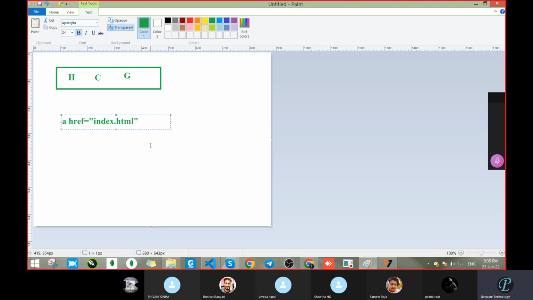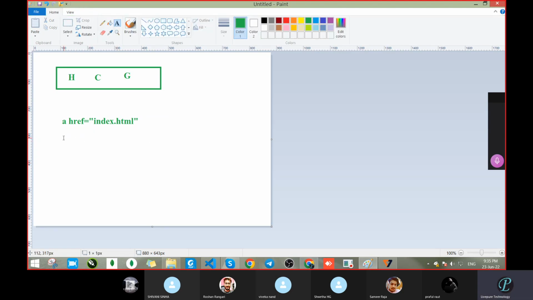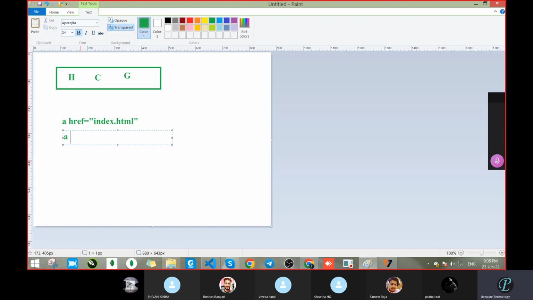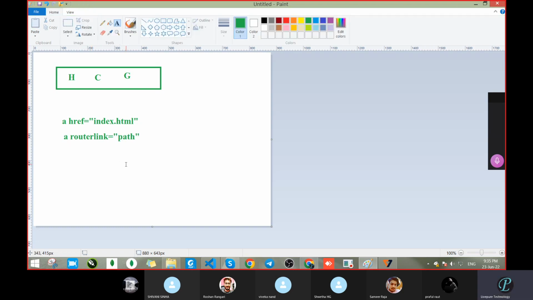But in the router concept, we will write the anchor tag, but in place of href, we will write routerLink equal to. Here we were passing index.html; what do we have to pass here? We have to pass the path.